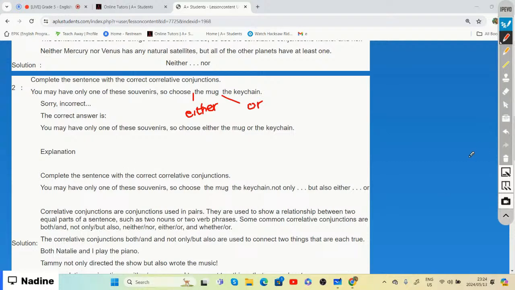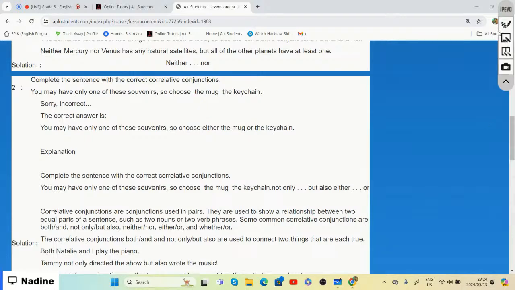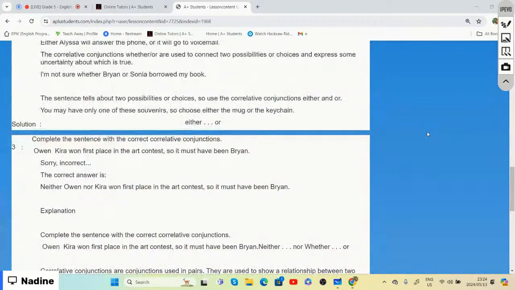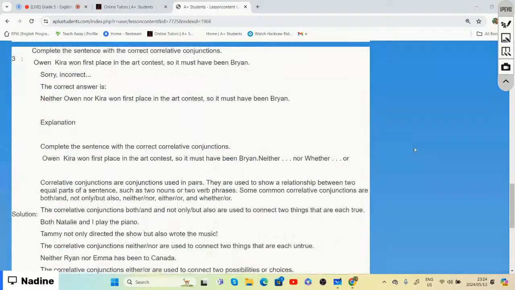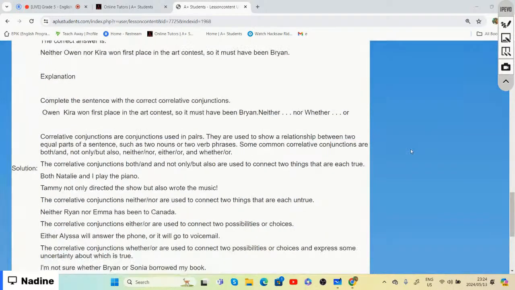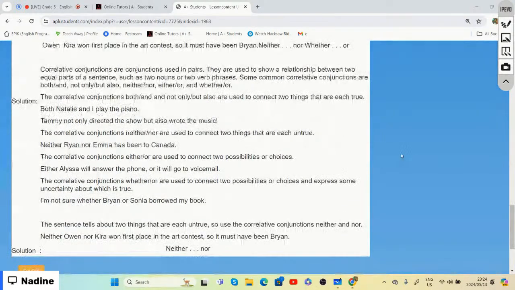All right. So let's go to our next one, and then we're going on to our test. One last example or sentence or activity, and then we're going to the test.